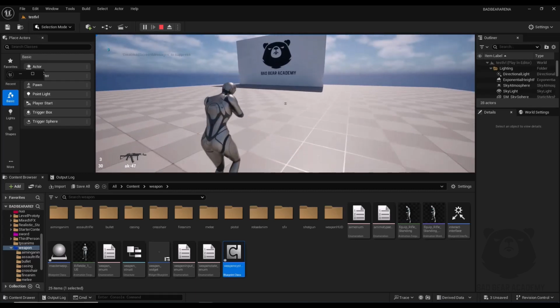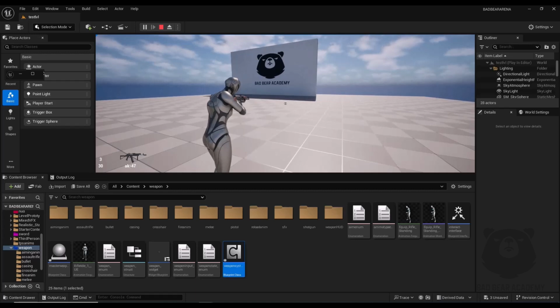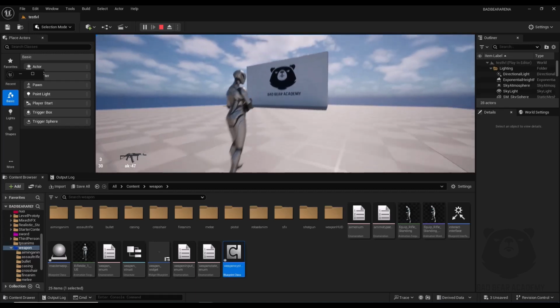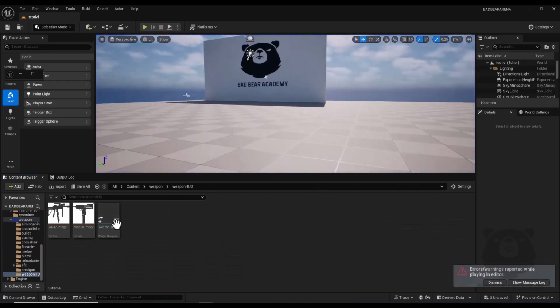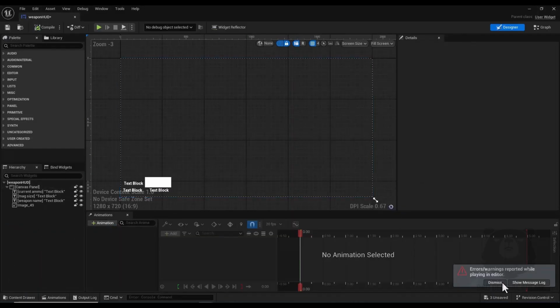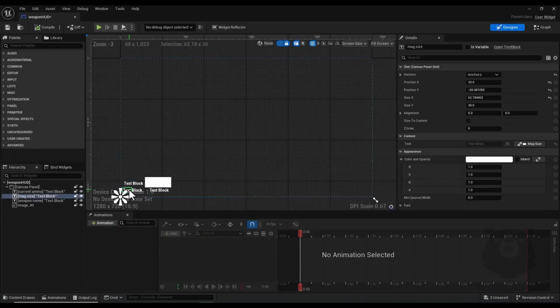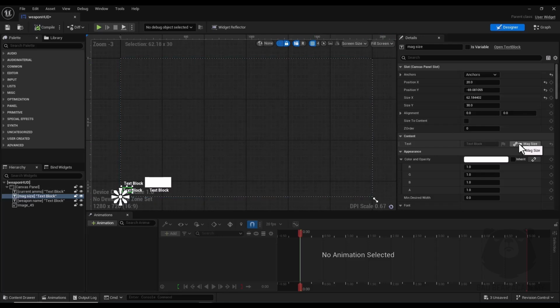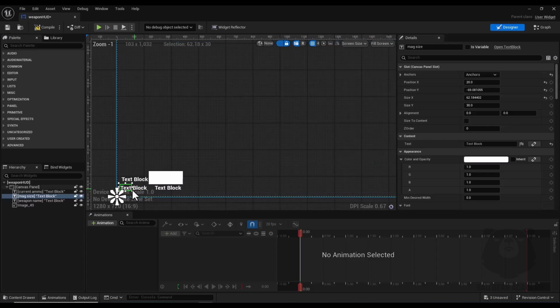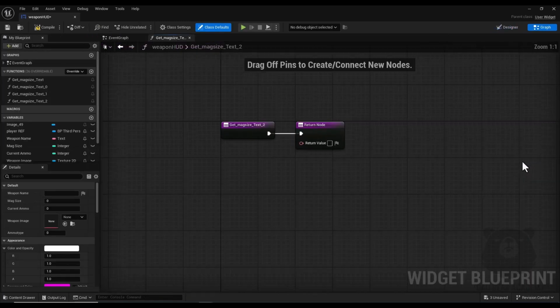Now I'm going to make some changes inside this HUD and I'm going to replace this mag size with maximum ammo. Alright, now I open the weapon HUD folder and here I open my weapon HUD widget. I have this text block right here which is bound to the mag size variable. So I first remove this binding, and while this text block is selected I click on this icon and click on create binding.